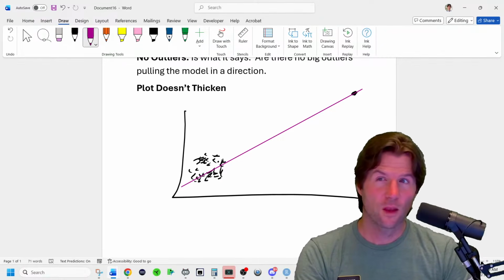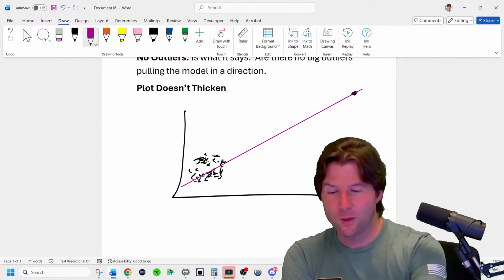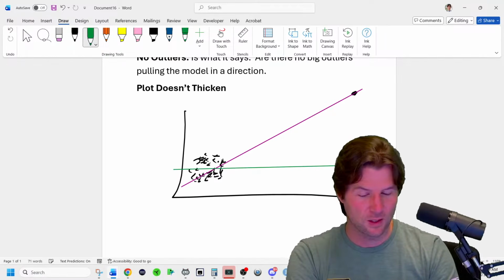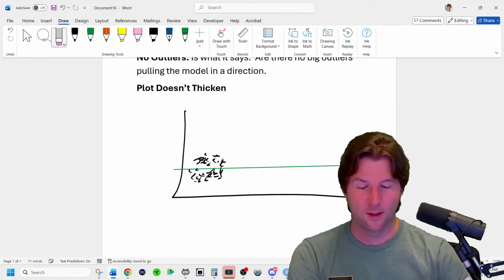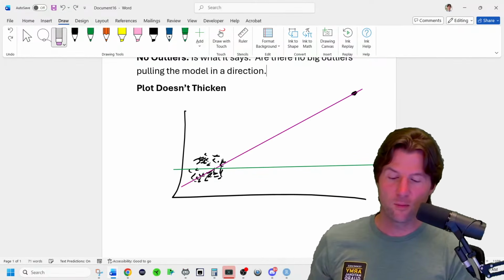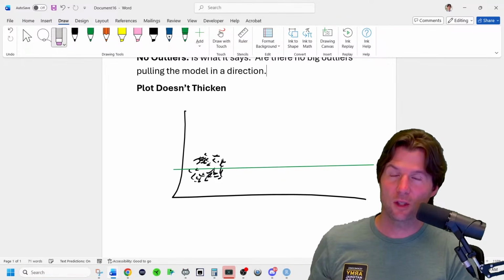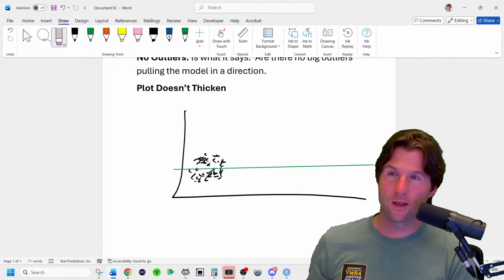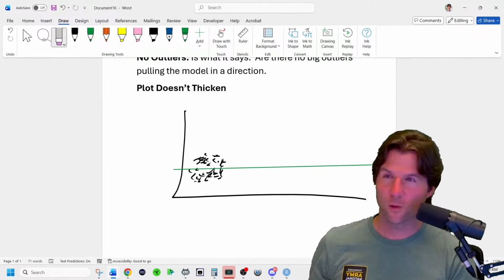Yeah. And it might not look far away from the model because you're like, well, wait, it's on the model. But without this outlier, the model would have probably looked something more like this because the data has no relationship. If you take away the outlier, then all of a sudden the data looks like this. But you can see here it is with the outlier. Here it is with the outlier removed. So the model drastically changes and goes towards the outlier. So here is the data, and then if you add in an outlier, the model's going to go towards it. So it's kind of neat. I love going back and forth in the equations.